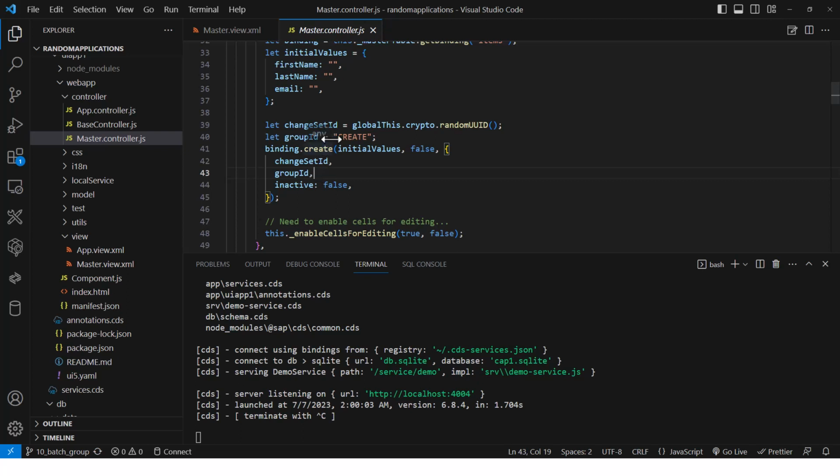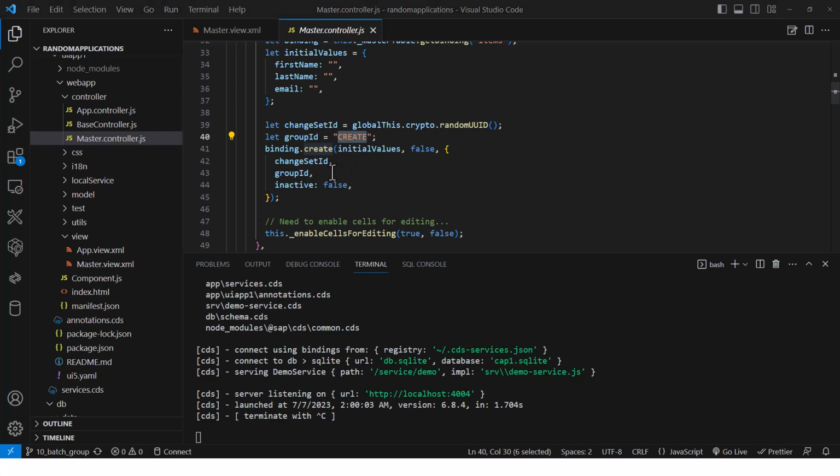But now we have our own group. So basically what we are telling SAP UI5 is that, hey, all these changes, just group them together in this group ID, and then when I do the submit changes, I will use this group ID and submit to the backend only the group ID that I want to send. So in this case, when I do create, I'm putting all these changes in this group ID called create. So if I do a submit changes for any other group, it is not going to be sent.